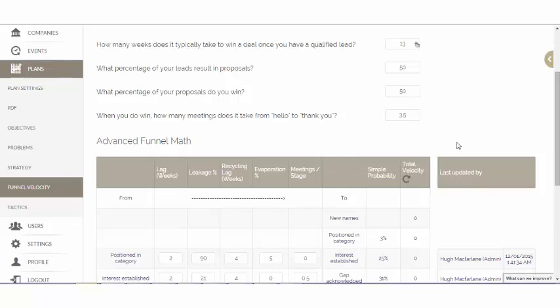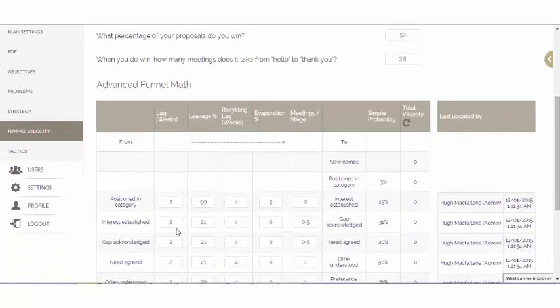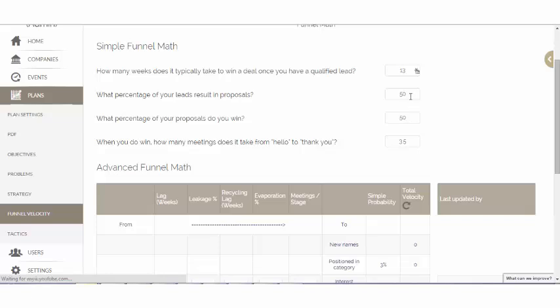Now, just a little paradigm comment. If you change the big picture numbers, all of the lower, more detailed numbers I'm going to show you in a second will change. Likewise, if you change the fine granular numbers down the bottom, the big picture numbers at the top are going to change. So make up your mind whether you want to work with the big picture or the details.